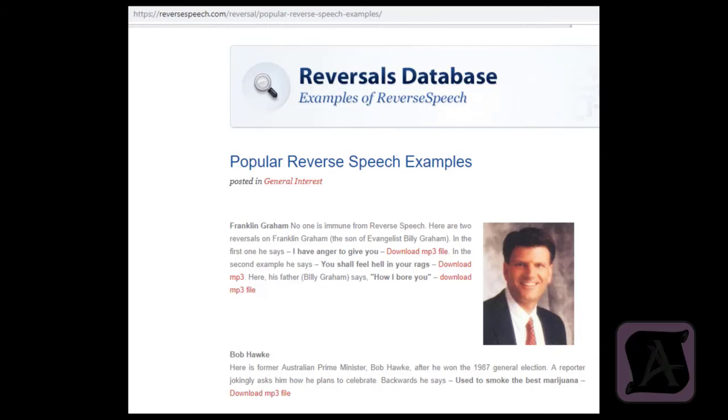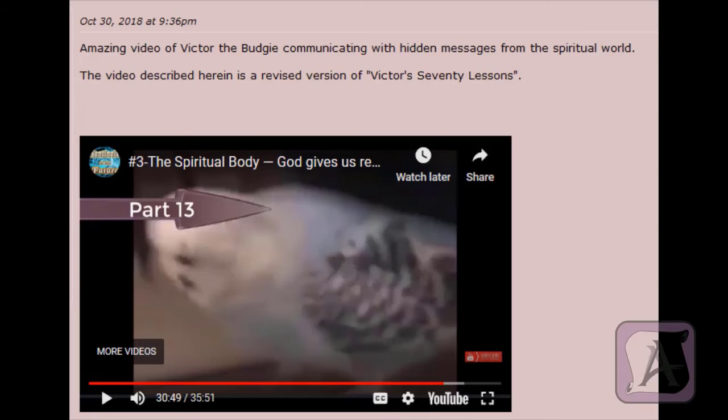Here you have heard me and the Budgies talk for several minutes at a time in reverse, where the reverse relates to what we are saying in the forward speech, and even completing the forward phrases. Most people should know that this would be impossible to fake, and even if you have trouble hearing the reverse, what they are saying in the forward speech goes far beyond what any other researcher has produced in the past.